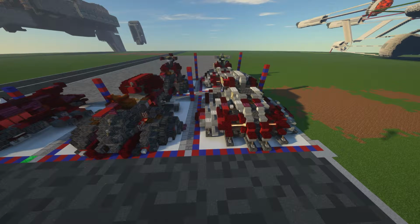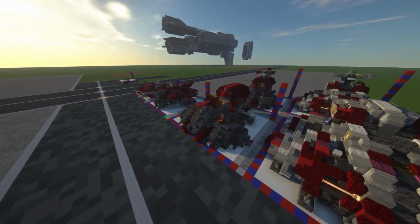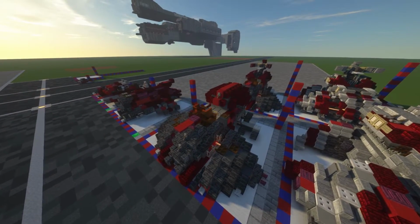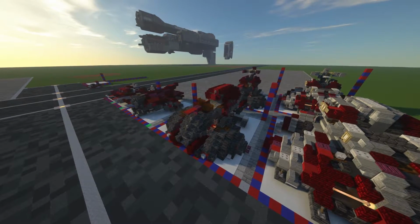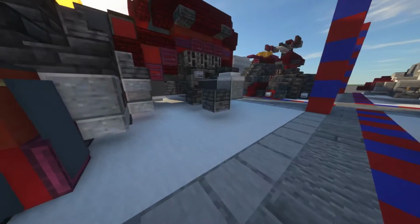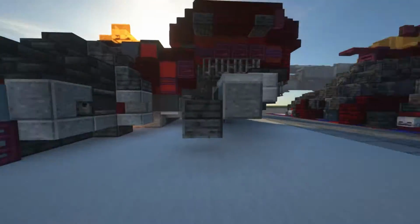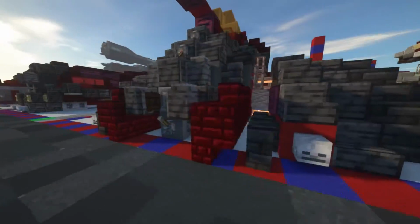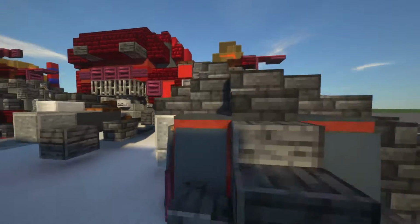Despite what it originally came across as, I thought they would use a similar model to the Halo Wars 2 one, but no, they ended up using this, which is pretty much a mesh between the two designs, the classic one and the Halo 5 one, because it does have the smaller fins on the back of the Halo 5 one. And the back is a bit more raised than on the older games, which is obviously what the Halo 5 one was, where it was right up here in the air.